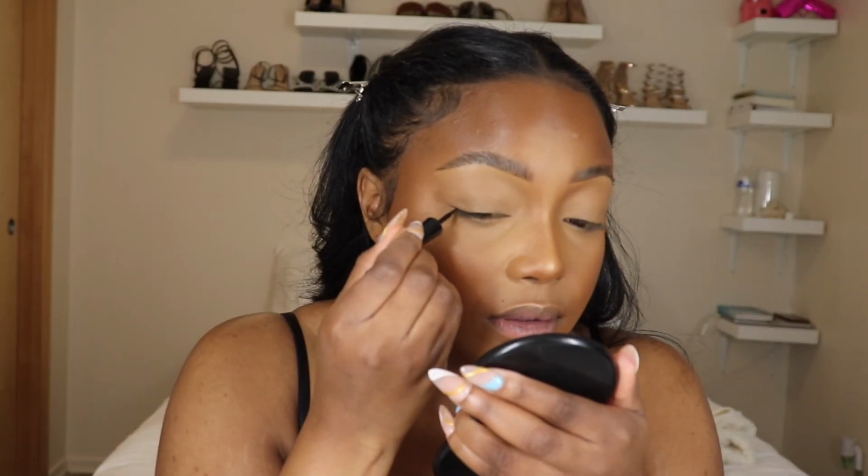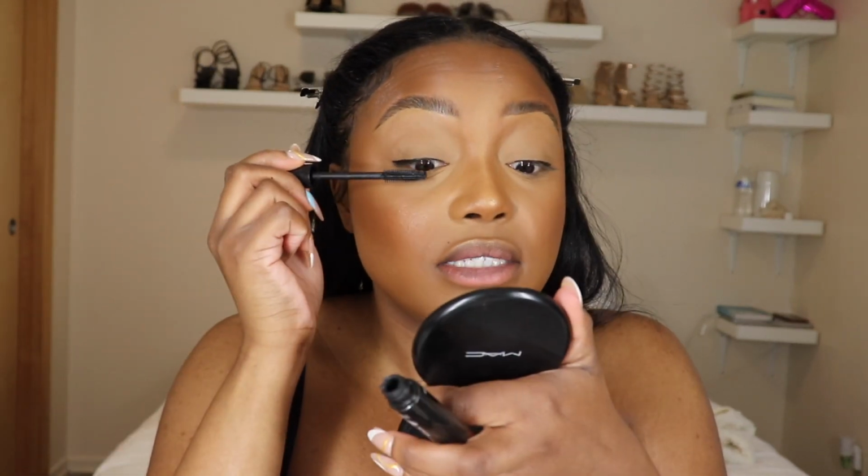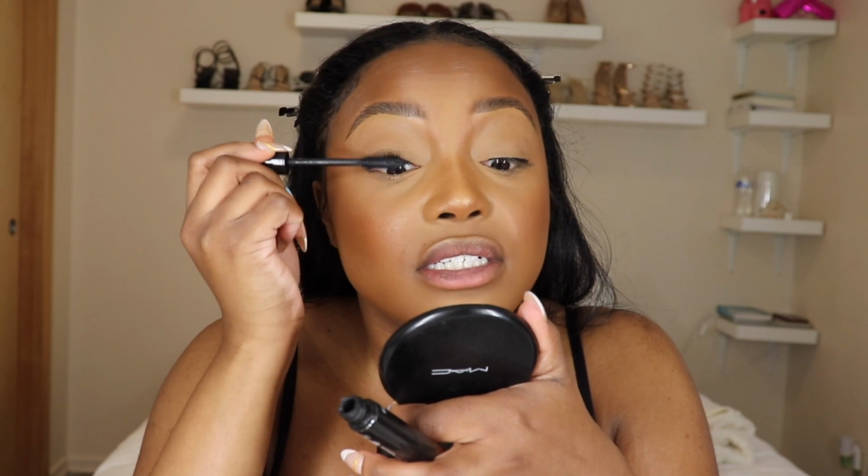Let me go ahead and do some eyeliner. And my mascara is the Revlon Soft Rebel mascara. I really like this mascara, y'all. I'm not very picky when it comes to mascaras though, but it does do a lot for my natural lashes.